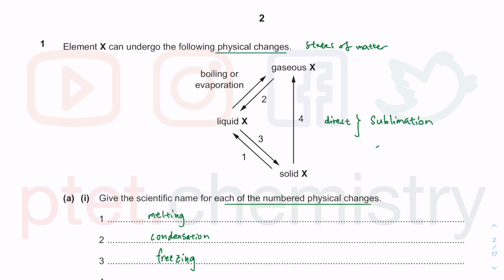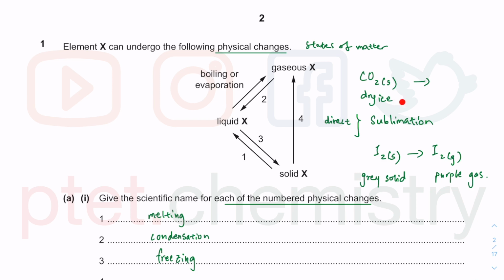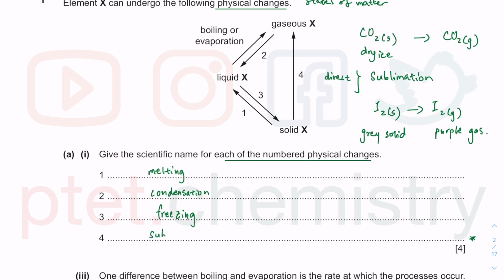So think about stuff like iodine, which I have shown you and demonstrated to you in the lab a long time ago. This is a gray solid. What happened then is you get a purple vapor, you get a purple gas. That was just in a test tube, the solid vaporizes straight away. Another example would be your CO2 solid. This is dry ice. They use it in theater, in movies, in the fire extinguisher. It's present as a pressurized gas in the form of a solid. And then what happens is it goes to carbon dioxide gas straight away, which of course is a colorless gas, and you can't see colorless gas. So there's just sublimation there.